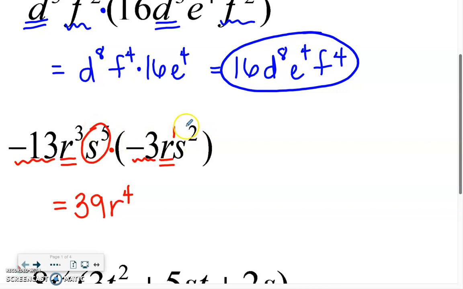So these two things are alike, and we would say I have 5 S's, and then 2 more gives me 7 S's. And then I'm just going to double check, do I have the coefficient first? Yes. Do I have my letters in alphabetical order? Yes, I do. So then I am done.